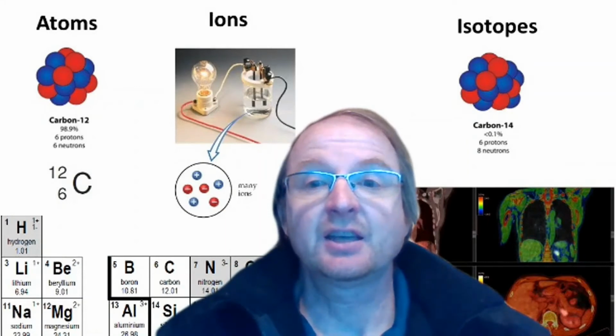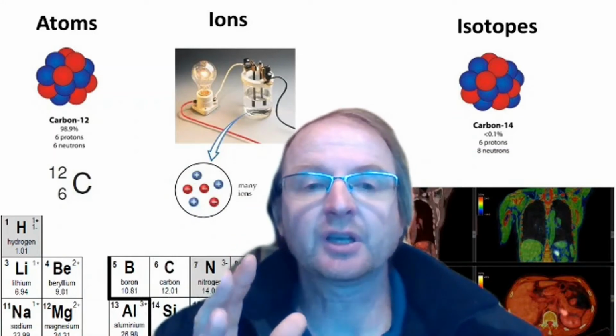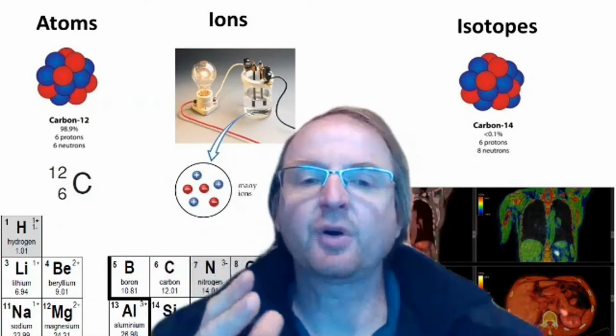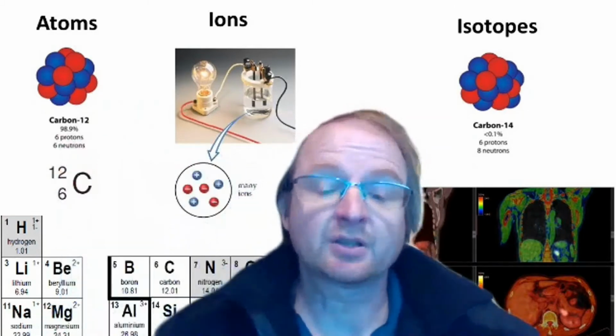Hi, Science 10. In this video, we're going to be looking at atoms, ions, and isotopes. Now, we've already been looking at the structure of the atom and talked about ions, but we're going to really focus and make sure you understand what atoms are, what ions are, what isotopes are.